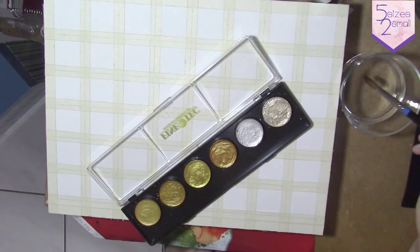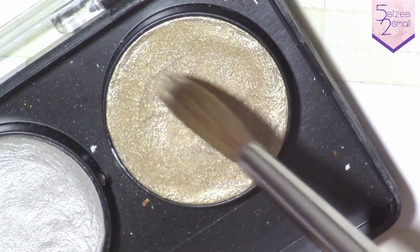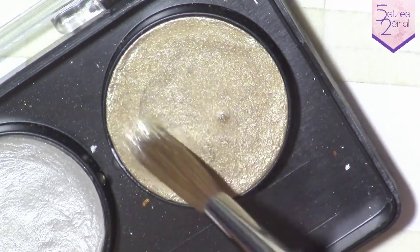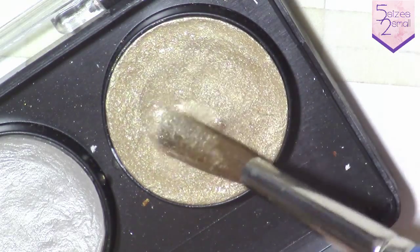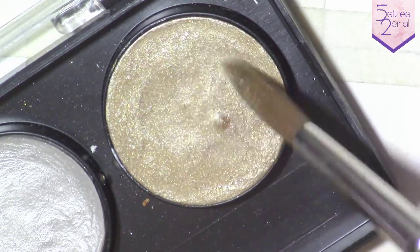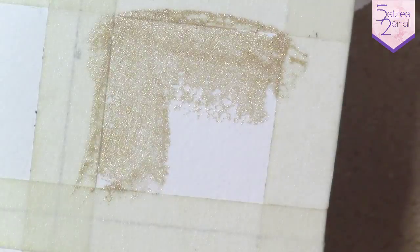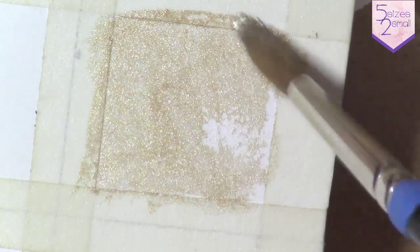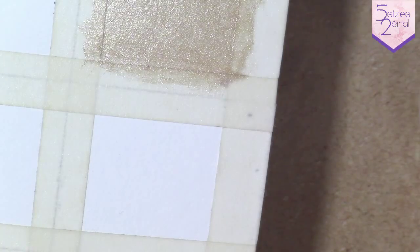Now, I thought I'd just slow down here for a second so you could see this. It's incredibly hypnotizing, isn't it? The pigments really move around. I just end up staring at it, really. I wanted to show you the up close as much as possible in case you found it as interesting as I did. So I'll just slowly be filling all of these with the different paints, and then I'm going to be labeling them so that I'll be able to keep track of what is what, because a lot of them look very similar.